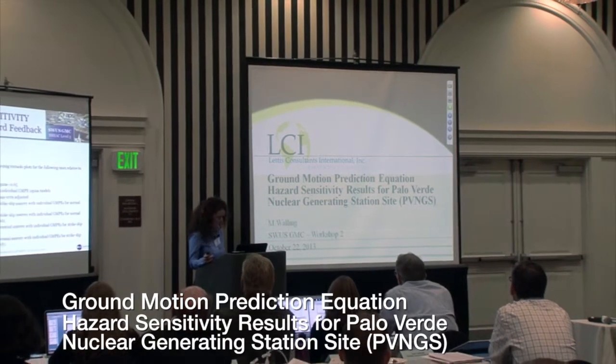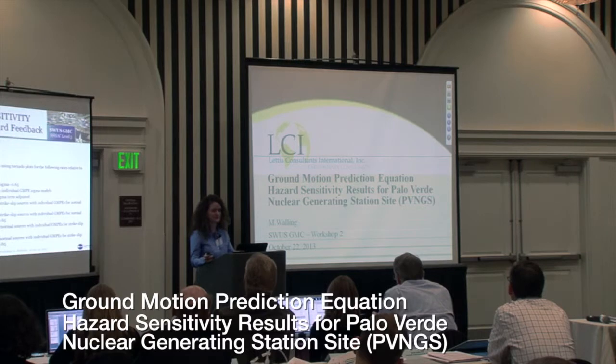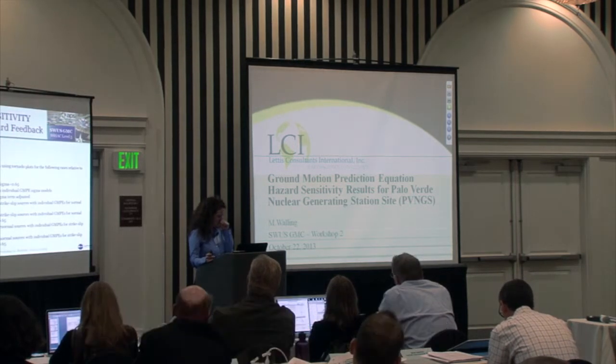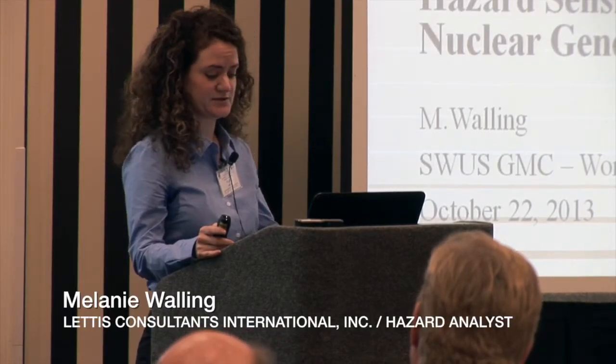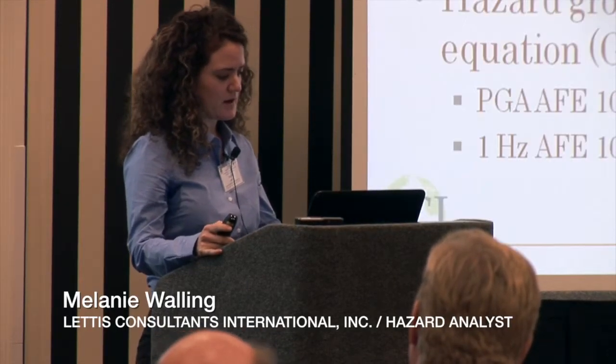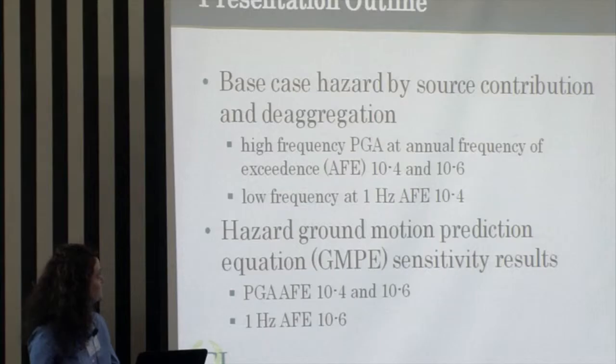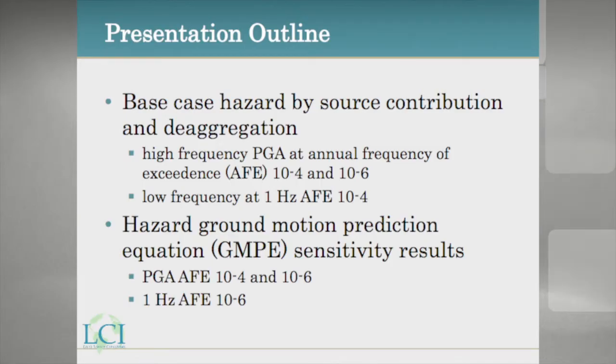My name is Melanie Walling, and I will be presenting hazard sensitivity results for ground motion prediction equations, and this is for the Palo Verde Nuclear Generating Station. My presentation today is primarily broken into two pieces. One is to just go over the base case hazard. This gives you a background, so you know which sources are contributing the greatest to hazard.